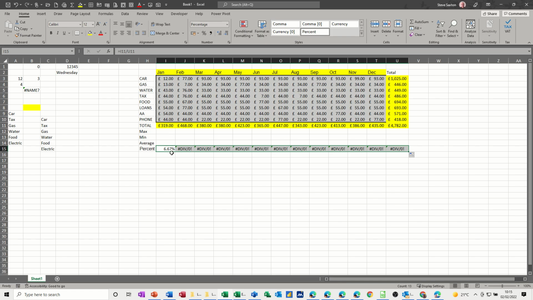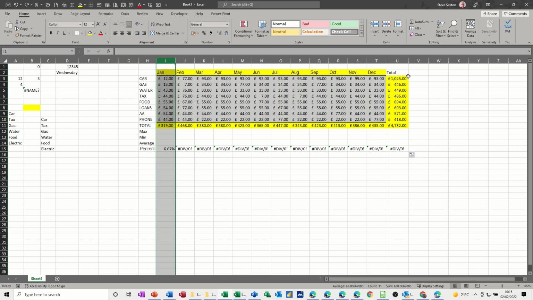Now in this case, it's not because there's no data at all. It is because the formula is what I call a staggered formula. One part of it is in column I in this example, and the other part is in column U. When you pull this across, it goes across to J, which is great, J11, V11. However, it's now dropped into there, and it's just basically going across like that as I pull these across. So that one's gone to V, that's gone to W, that's gone to X, and so on and so on.